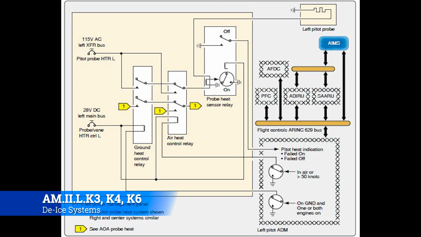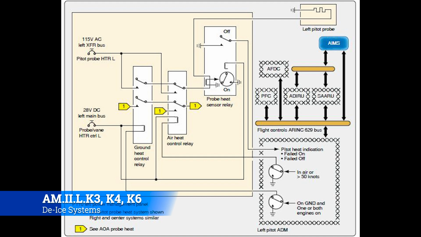Let's say there's a ground heat control relay on the left hand side of the P10 power management panel. Those relays are notorious for going bad, and so that relay could be out. If that relay is out, then the probe is never going to get power. So you might need to start there: pull a connector off, turn the pitot heat up and see if you're getting power to it.